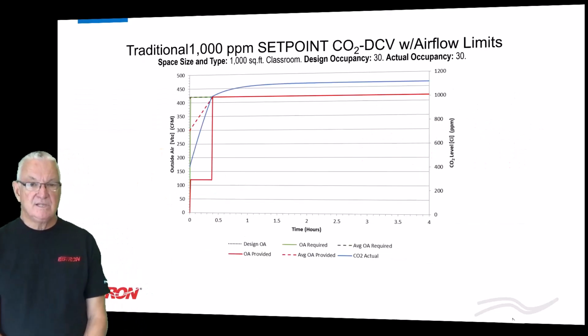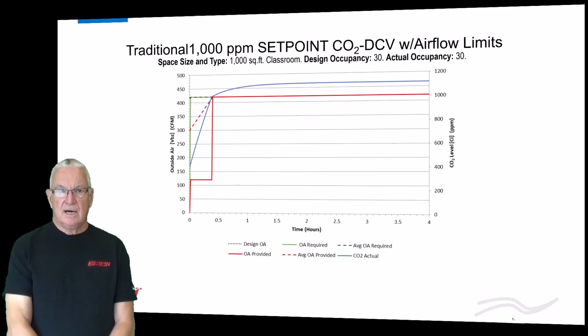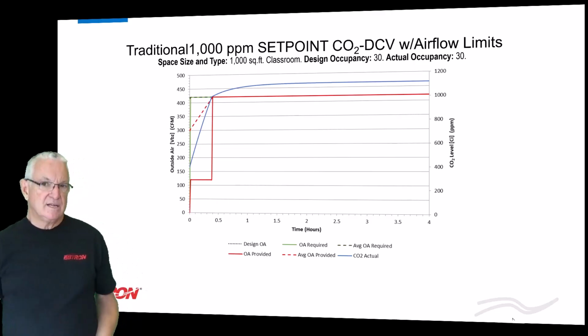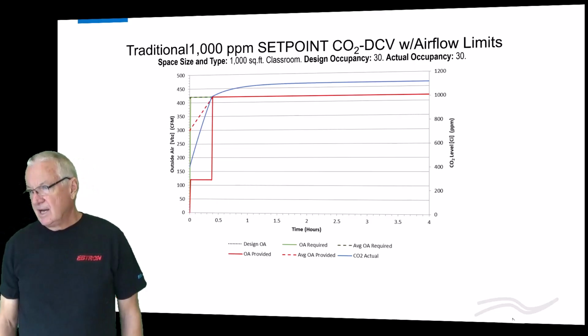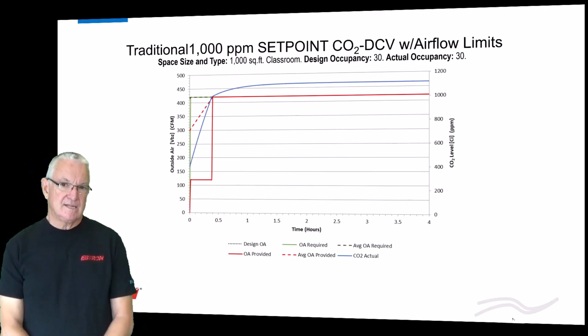And so I put these things together for those of you that are doing this traditional 1,000 parts per million set point CO2 DCV. I'm doing a classroom here. We have a classroom designed for 30, and it's got 30 people that walked in at the beginning. I have different ways I can show this. I have different populations throughout the day, but I just want to keep this kind of simple. So they just come in, they don't leave.